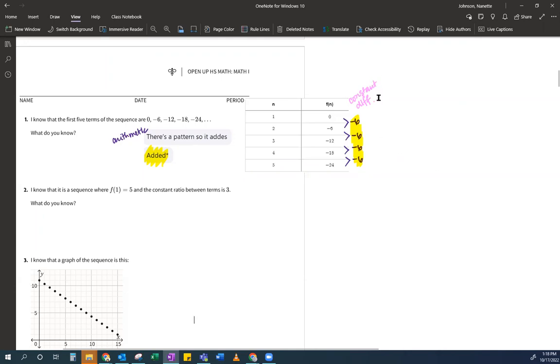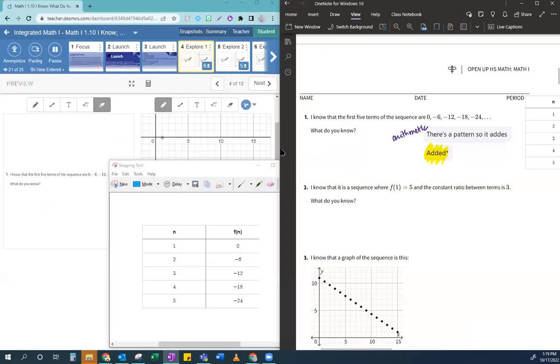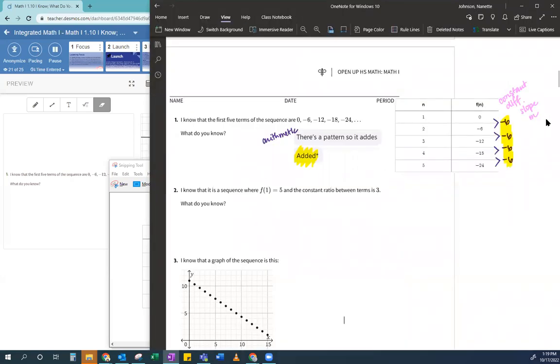So constant difference, another name for him is slope. And the letter we like to use for slope is M. Miss Johnson, this is all coming back. Are we going to use that equation? Anybody know what I'm talking about? What equation am I speaking of? Recursive? Well, we are going to find the recursive, but what equation am I talking about? The moment that I said the letter M. Exactly. People have it in the chat.